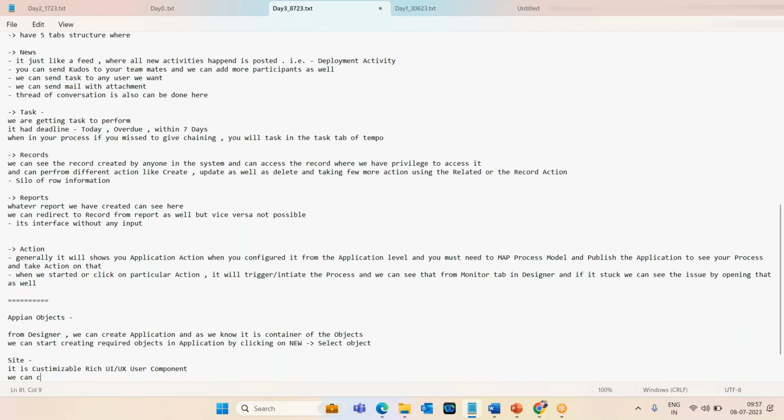We can configure the site by giving a rich look and feel to the users.